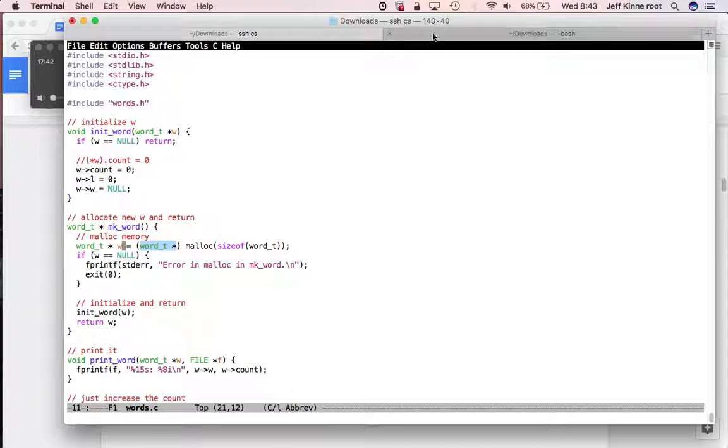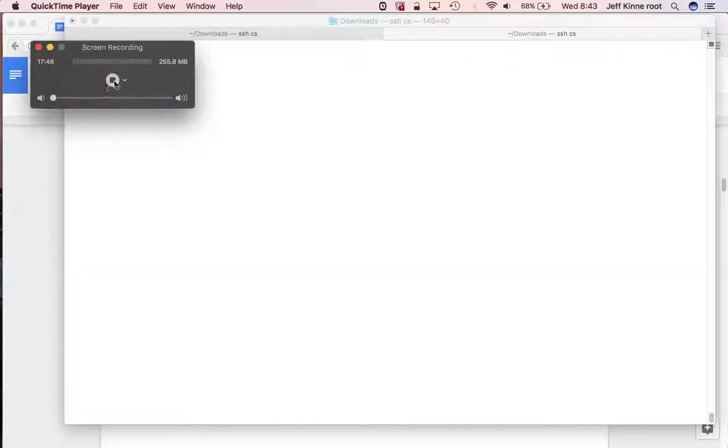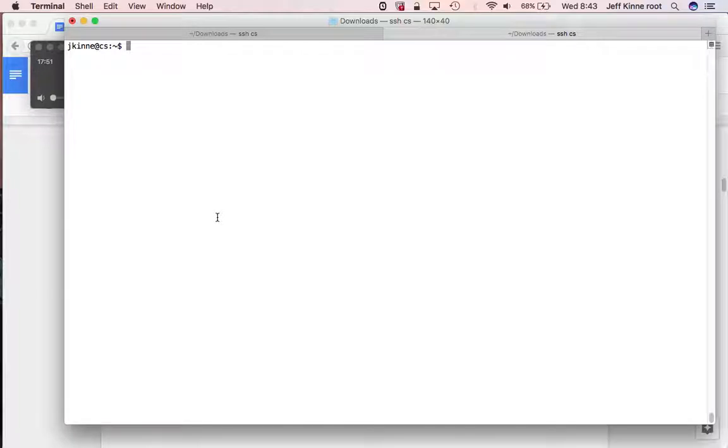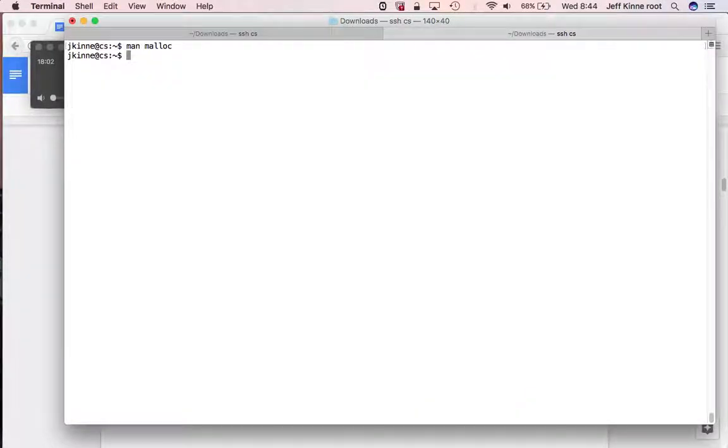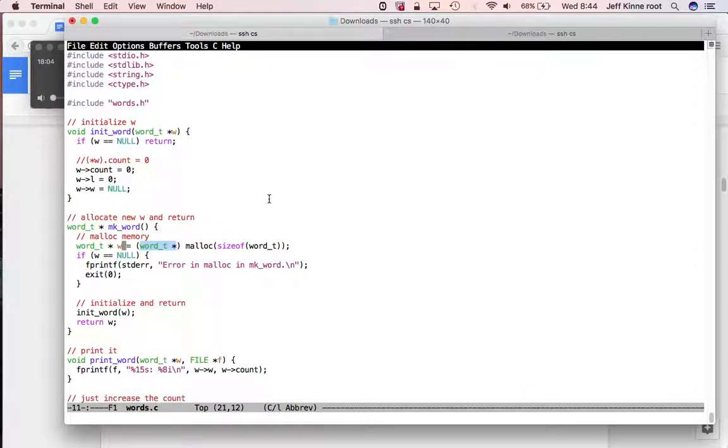Memory alloc, if we look at it. Okay, so if we look at man malloc, it returns a void star. That means it's a pointer, but not to any particular type, which means we need to typecast.